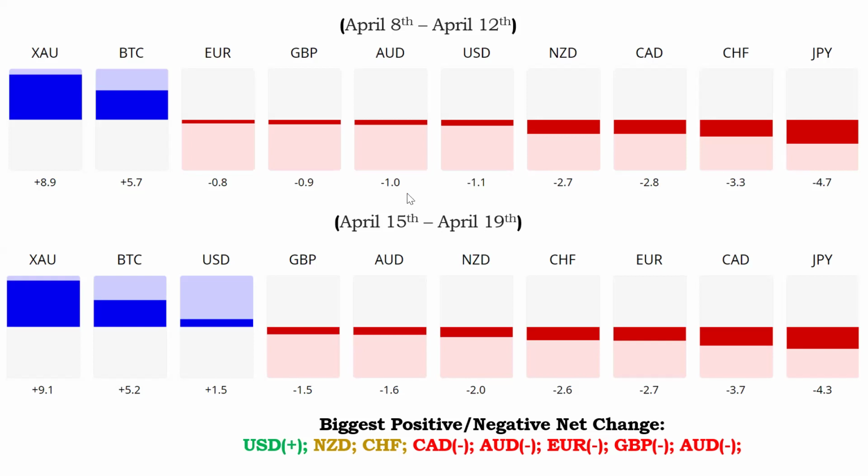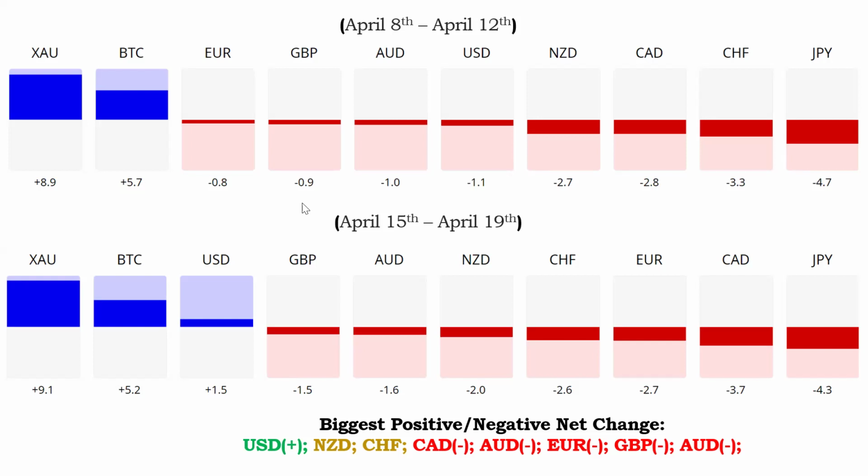So for April 15th through to 19th, how did the data change? We see that the dollar, from the CPI data, jumped from the negative zone, negative 1.1, and is now at positive 1.5. It still holds a lot of potential to even rally further. So the dollar is coming out as my best currency into this week, and I'll be walking you through all the pairs I'm hoping to trade into the week.